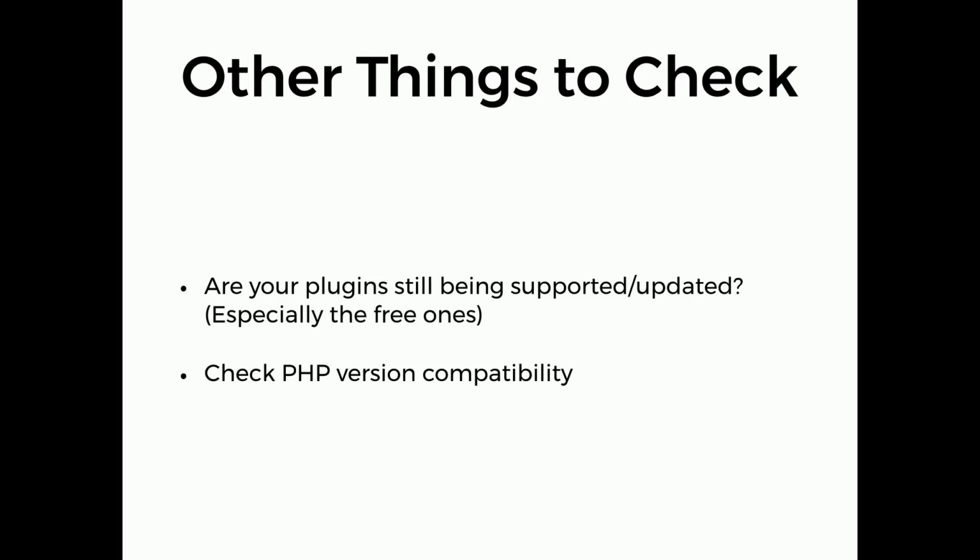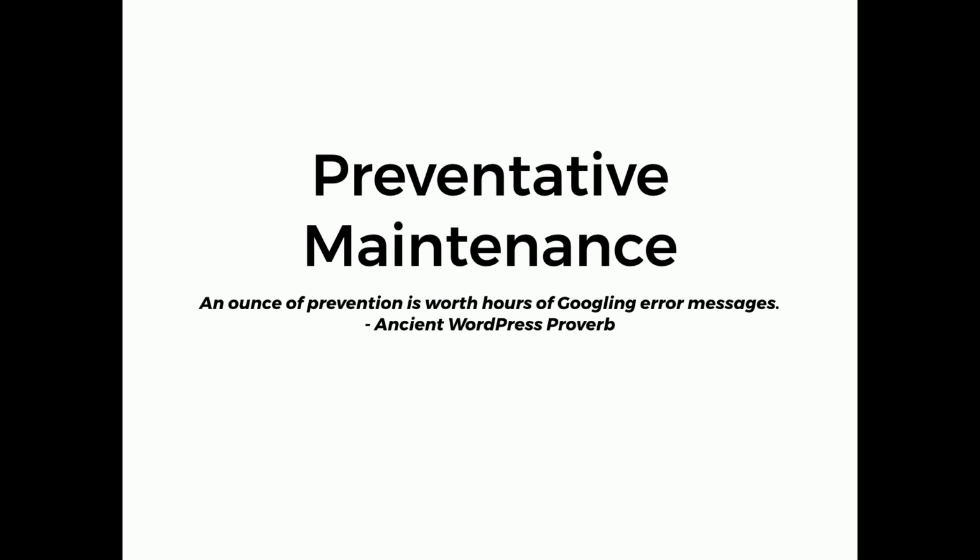And this is where some of the hazards of plugins come in, because sometimes a plugin has been abandoned and it's no longer compatible with the version of WordPress you have, especially if it's free and there's no revenue supporting it. Meanwhile, PHP 5 is at end of life, and so plugins are starting to drop support for it, but your website might still be on PHP 5. We're going to get to that too. So a lot of WordPress sites are about to run into problems with that.